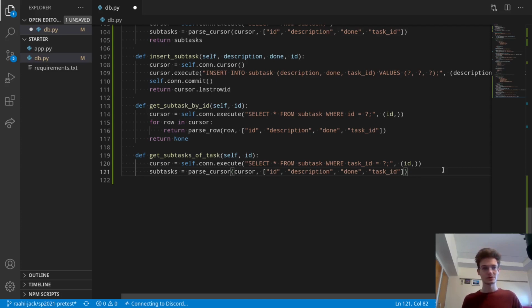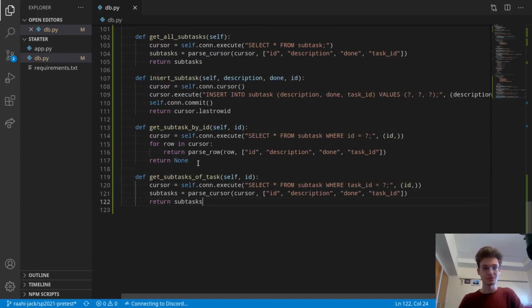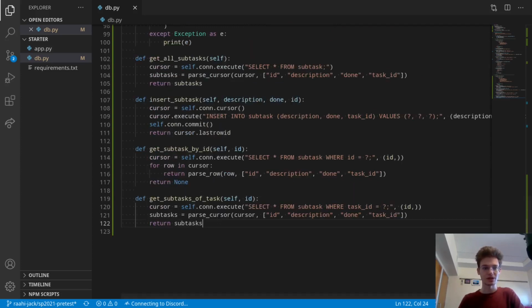And then we'll return subtasks. So, hey, I made it through that without accidentally typing a comma inside of the parentheses. Pretty good. So with these in mind, we should be able to implement some fun new endpoints in our app.